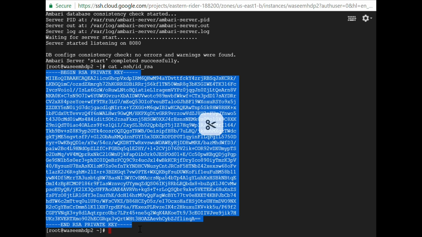Make sure you're copying including the header and footer. Just copy it here and move to the other window and paste it there.